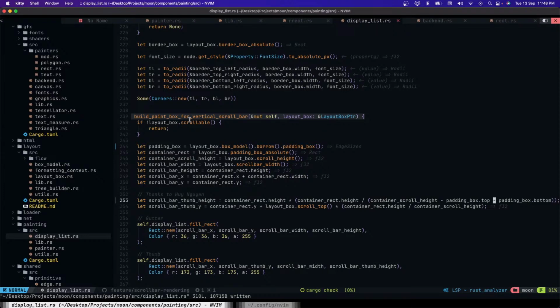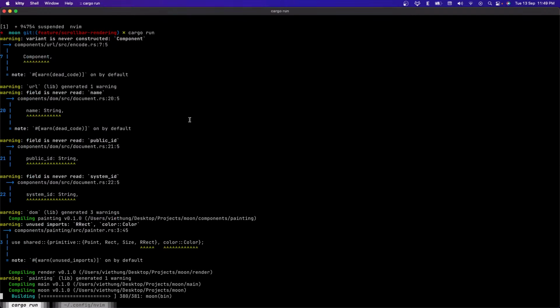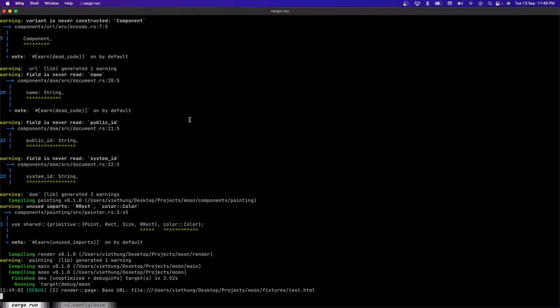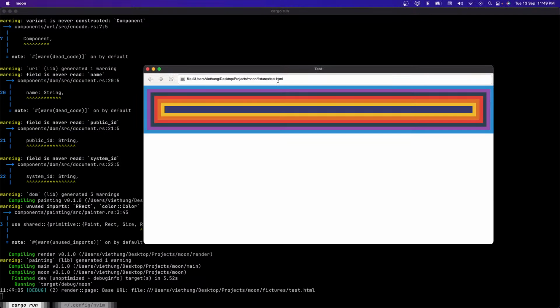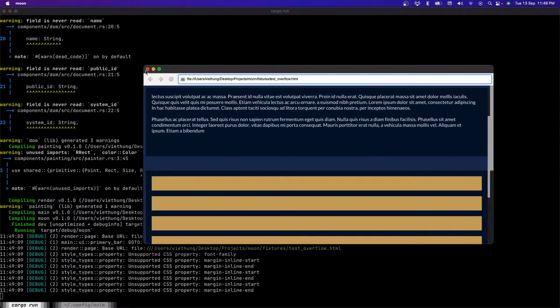Scroll height. Rectangle height. Might be a bad idea. I think it's a bad idea, yeah. But let's try it. Yeah, definitely a bad idea.